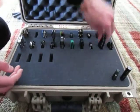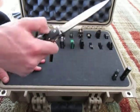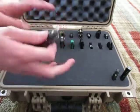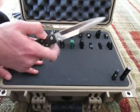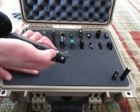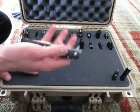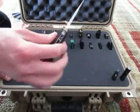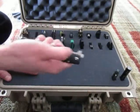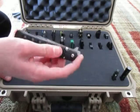Next, we have a Cold Steel Tilite, which is probably this thing. I can't really close it one-handed because I'm kind of nervous closing the Tilite one-handed, just because it's such a thin blade and such a thin knife. But the speed that this comes out is just incredible. I mean, it feels assisted. You can feel recoil when you open up the stinking thing. Can't really see it on there, but mine just flies open.